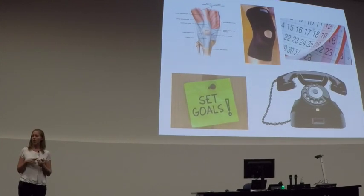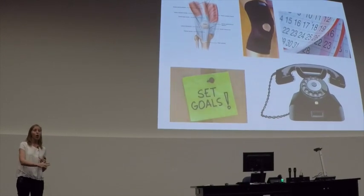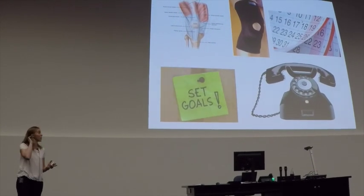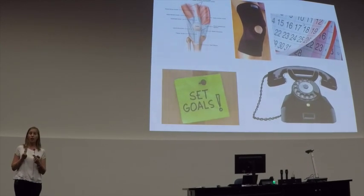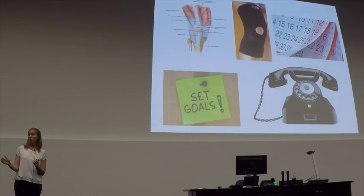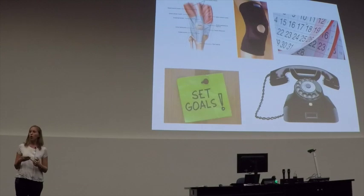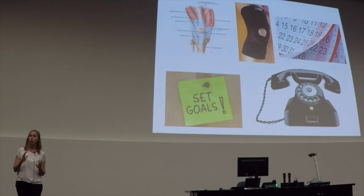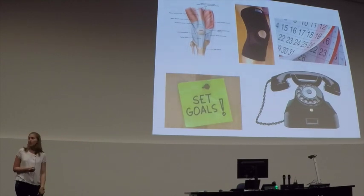We also spoke about timelines and got a realistic idea of how long things would take. I started speaking to her about what she had coming up in her timetable. Two of the things she had were a Grade 7 ballet exam and an Intermediate ballet exam — the two things she was dead set on doing that year. It was March and they were in October/November, so it gave us a realistic period of time to work with. We started setting some goals in relation to that, and her biggest homework was to go home and write down goals using the SMART goal framework. Then we started with communication.